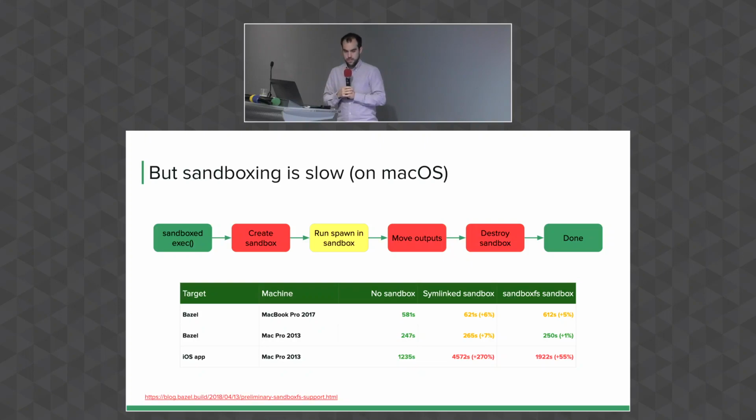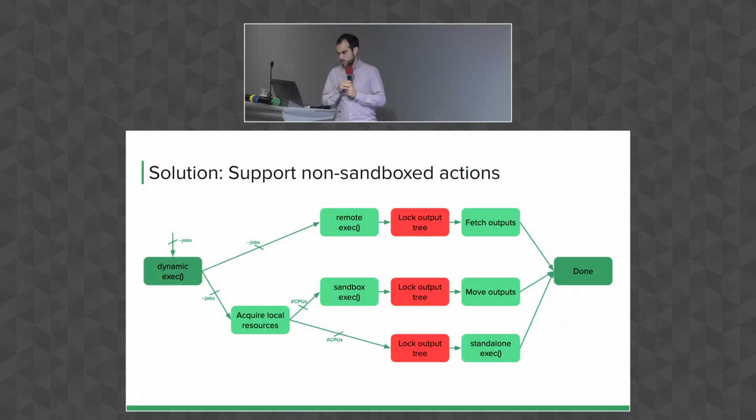Okay, so if sandboxing is slow, what do we do, right? In our case, we disable sandboxing for interactive builds because they are too slow. We still have it enabled in CI, and everything that gets checked in will be sandbox safe, but for local incremental builds, we don't have that. So then we need to make the dynamic scheduler work well without sandboxing. And so this is what happens.